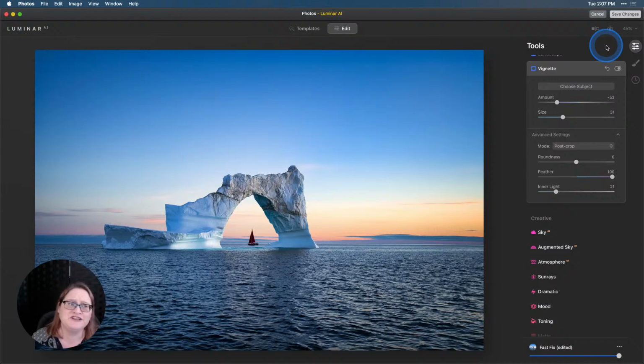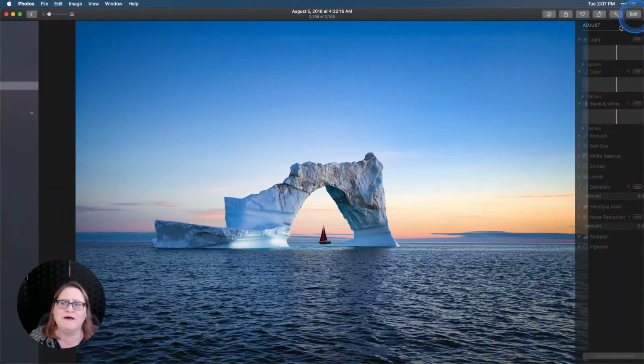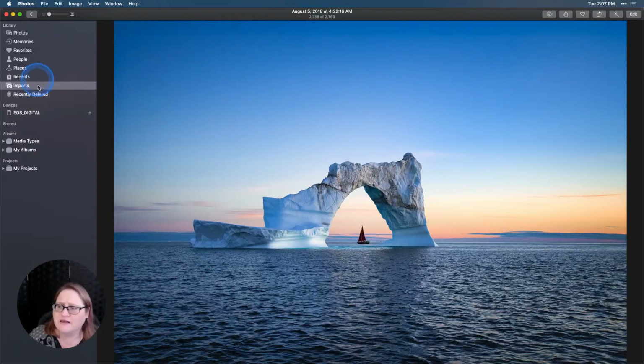All right, so now that we've finished our edit, we can click on Save Changes, and this is going to take us right back to Photos for Mac. And it'll then end up in our Photos for Mac collection. You can save it in your different albums. You can categorize that however you want here in Photos for Mac. And then it's also going to be synced across your entire iCloud photo library, so you can access it on your phone, on your tablet, wherever it is that you access your photos. That's the beauty of using Apple's Photos for Mac.